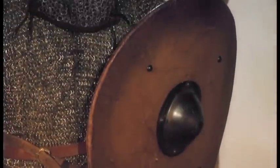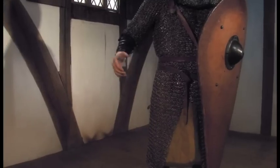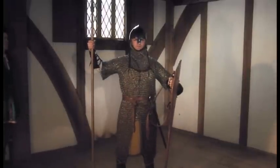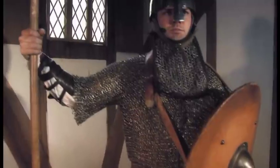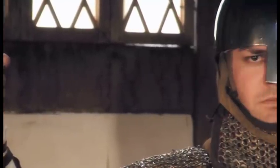Once he was suitably protected, the knight needed weapons with which to fight. His principal weapon was a lance or long spear. He would also carry a straight, double-edged, one-handed sword. They were intended primarily for delivering heavy, slashing blows, but were well balanced and had a sharp point for thrusting. Some knights also used axes or percussive weapons such as clubs and maces.